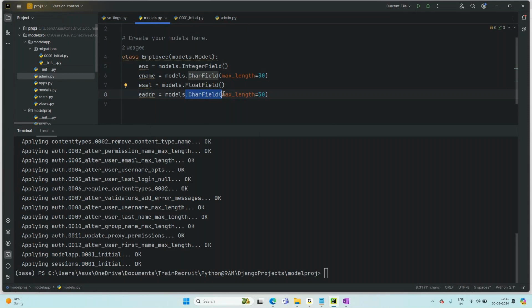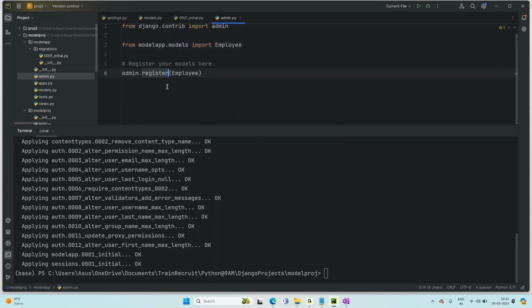Now the table should get some rights. Means you want to update, you want to put some data, you want to insert, you want to delete, you want to do all the operations. For all the operations, what you require? You require admin. So what you have to say? admin.site.register, which table? Employee table, employee model, whatever you call it. Am I clear up to now? Okay, so we have registered.